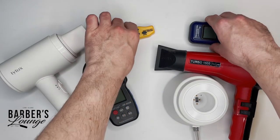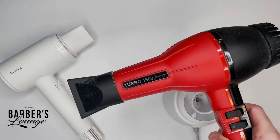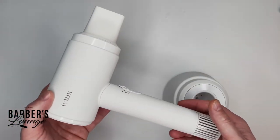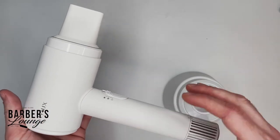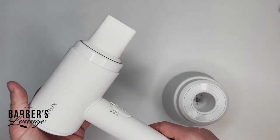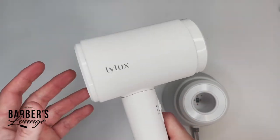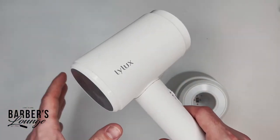Okay, let me put my instruments to the side, as well as the classic Turbo 1500. And we'll get into this beauty, the Lylux. I've been using this for a couple days. Absolutely love it. Got it on Amazon, on sale, $160 after tax. Can't beat it. One thing I'll say about this is it's a little top heavy. So let me say that. If a customer goes to use it, definitely warn them or not let them use it at all.